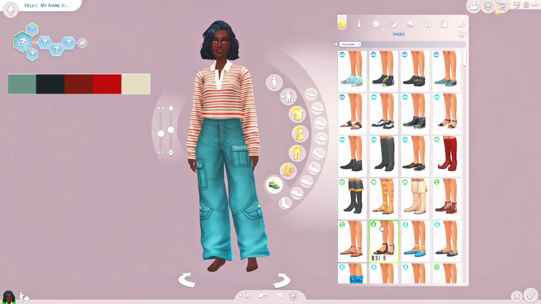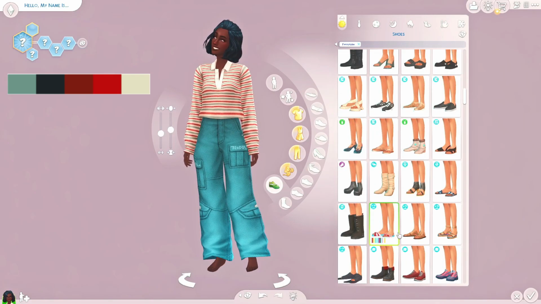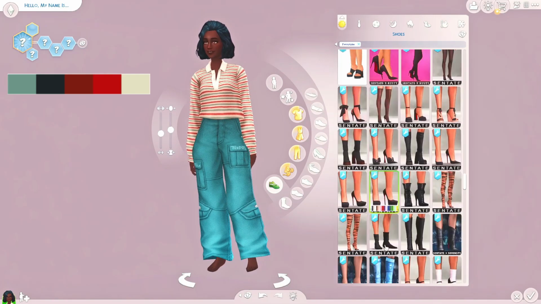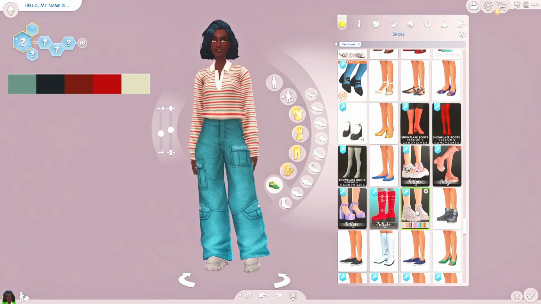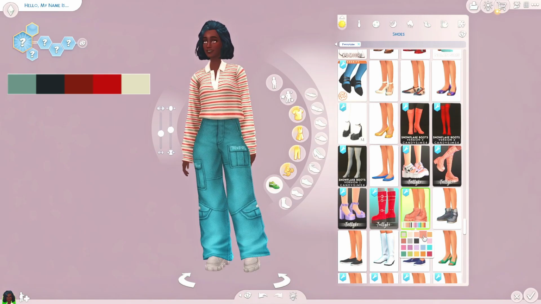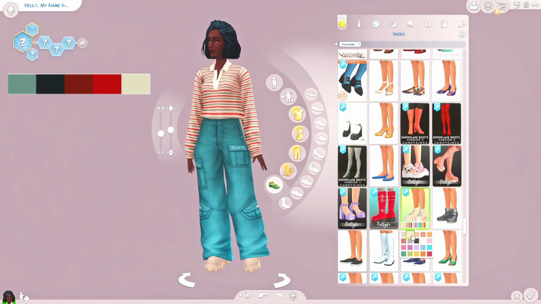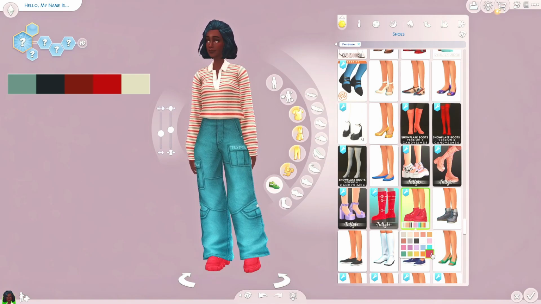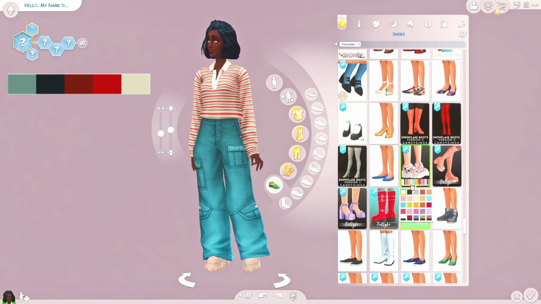I don't know. It's hard. We don't have a color wheel, so you gotta use your imagination a little bit here. And then I just want to go for a chunky sneaker that just feels like the right thing for this outfit. We could go for this color because it's the exact last color of the palette, but I feel like we have that in the top, so I was gonna try to do a brighter red, but these shoes don't come in red, they only come in pink.